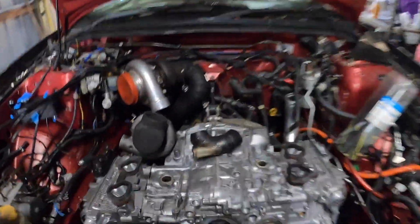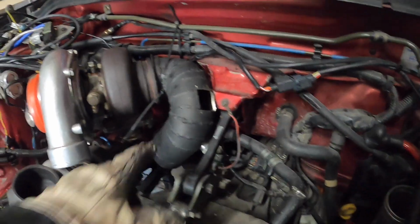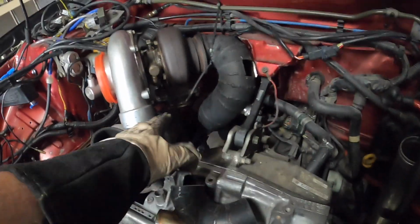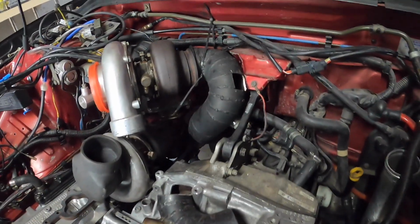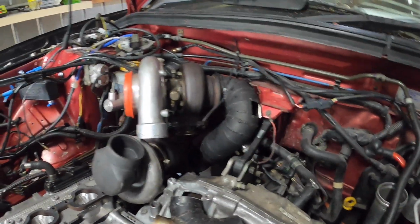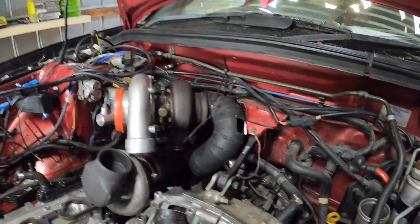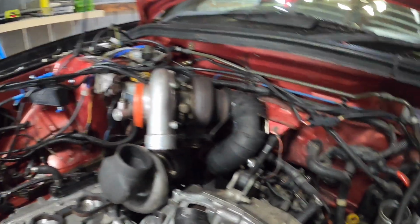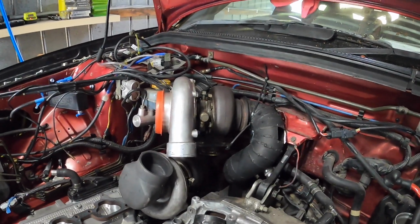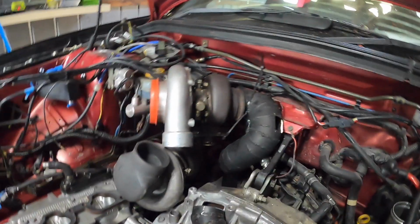So I've pretty much got it lined up with the old exhaust there. I'm just trying to work out how much I need to add on to this. I'm going to have the 2-inch V-band there, so that'll make it easier to get off. Once we get the height and location right, then we'll deal with the compressor side of it. I just need to find this V-band clamp.